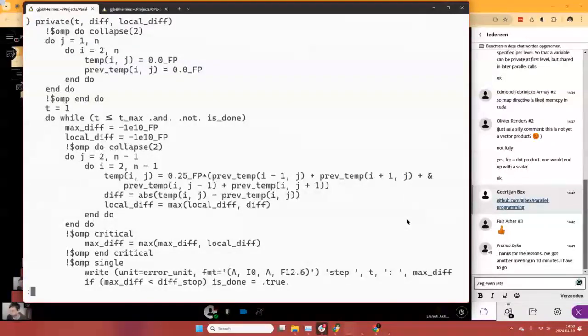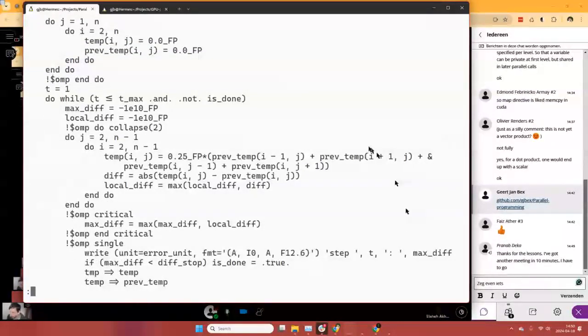So this is the heart of the code. And of course, as you can see, it's a nested do loop. And we compute the temperature at point ij with a very simple kernel, basically the temperature at the neighboring points and the point itself, but in the previous time step.